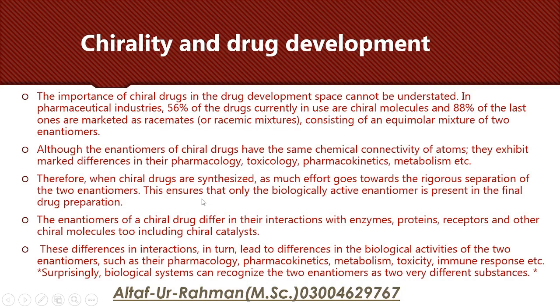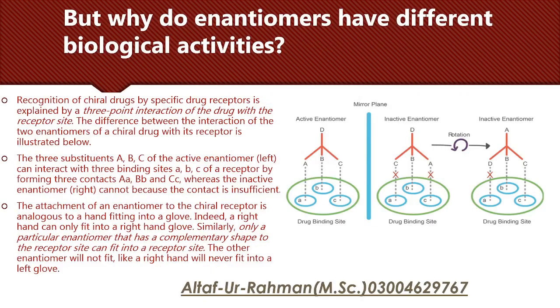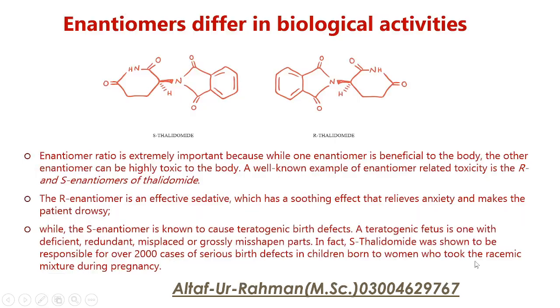This is very important with respect to drug development, because there are two kinds of drugs, the R type or the S type, and mostly in different drugs, either R or S may be working while the other may not be working. I also gave some examples regarding this. Now, what's the reason for this? The reason is the active enantiomer can easily bind in this way with the active site. That's the reason one enantiomer is active while the other enantiomer is inactive.